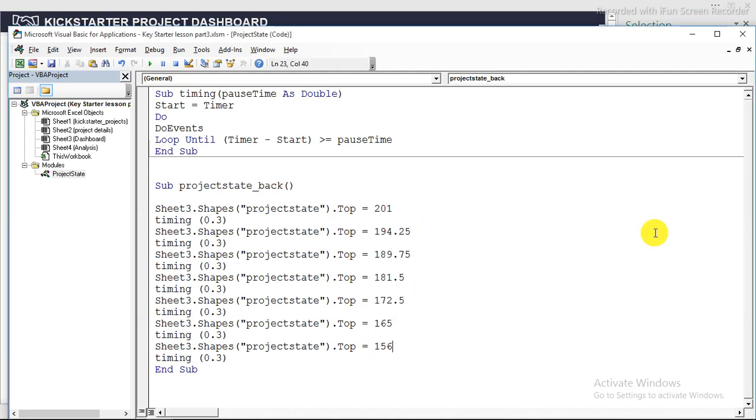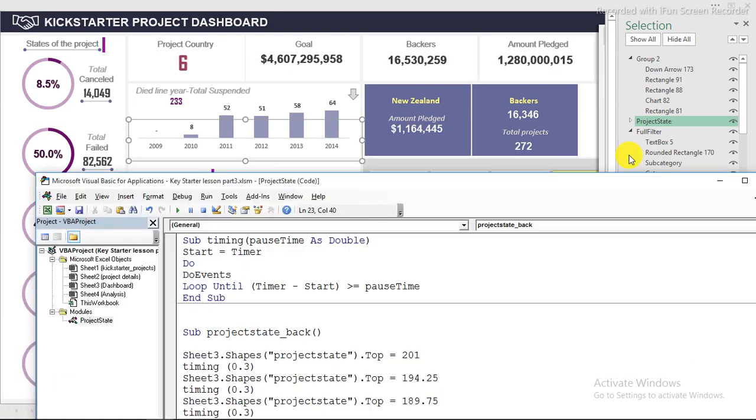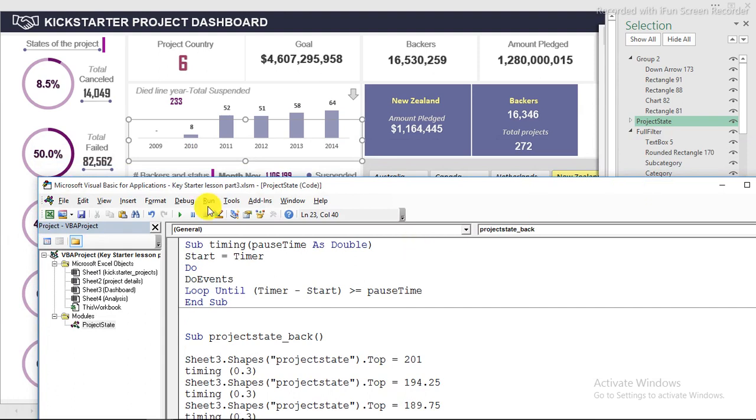So right now let us test what we've just done and see how it works. Okay, this is working for us. I'm going to click on it. Can you see that? It's really working for us. Every single time we click on this, it's going to work. But we don't want to come here and start clicking on this. Instead, we're going to use a button for this.